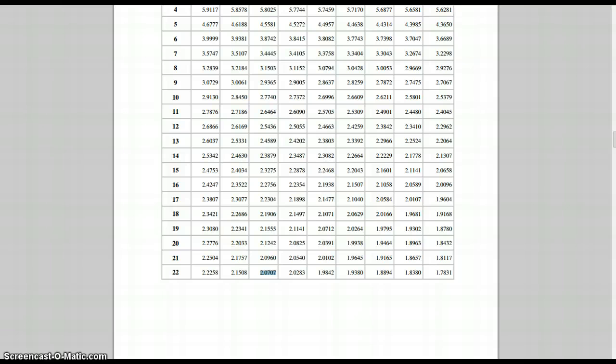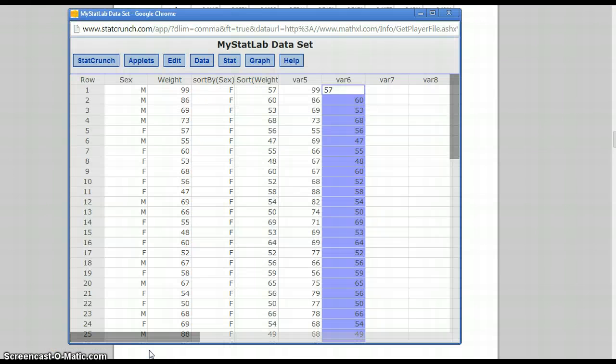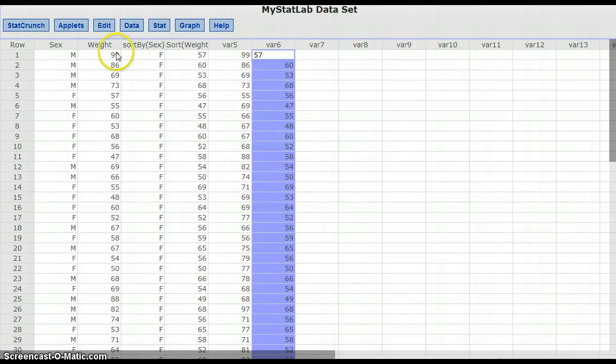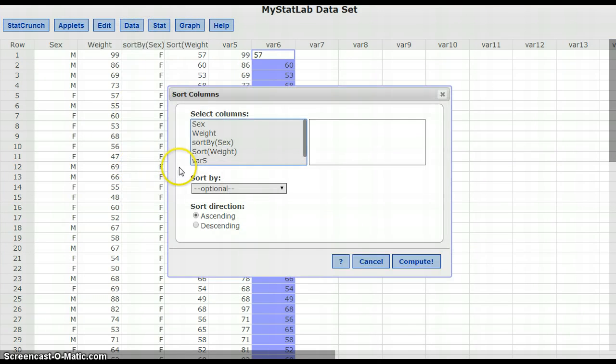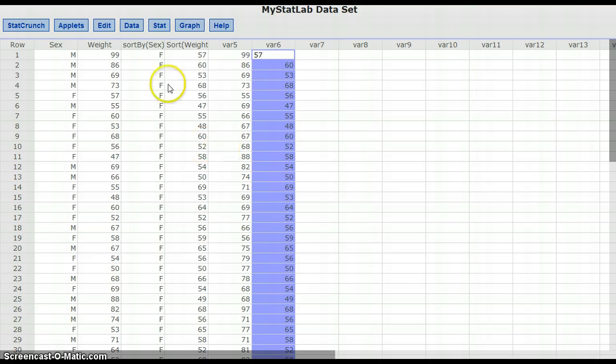All right, so I loaded it and it's got all the data, but it's all jumbled together here. So all the male and female are jumbled together. So I had to go to data and I had to hit sort, and I sorted by both sex and weight. So you hold shift and it'll sort them by both. It'll organize them. So I did that, and then here's the column that it comes out.